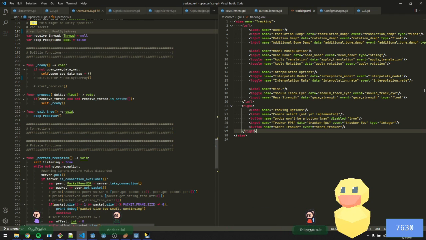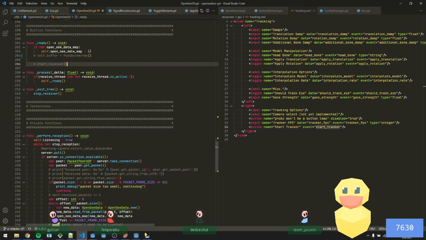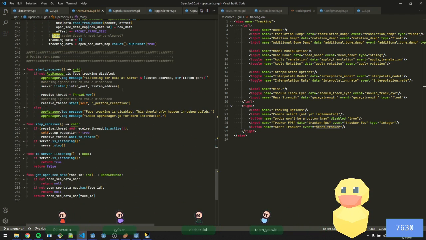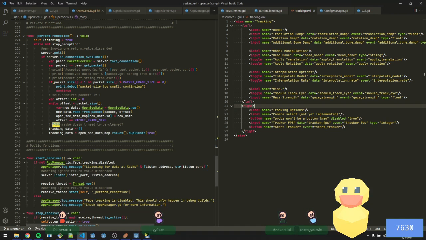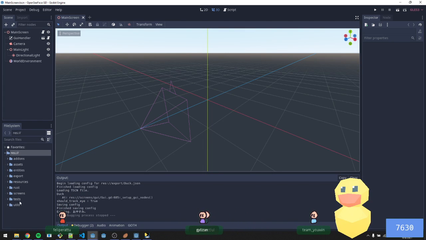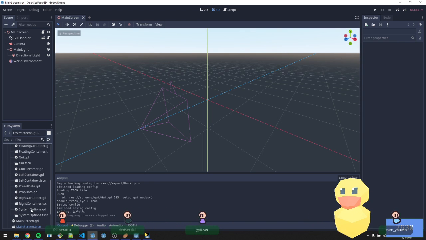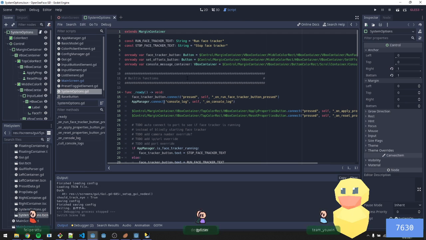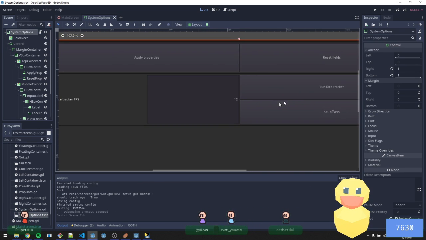So let's see. This is our tracking singleton. So what we can do is have this. Let me see. There's a few things in play here. I think the first one is that I need to figure out how I was initially doing this bit, which is the run face tracker button.